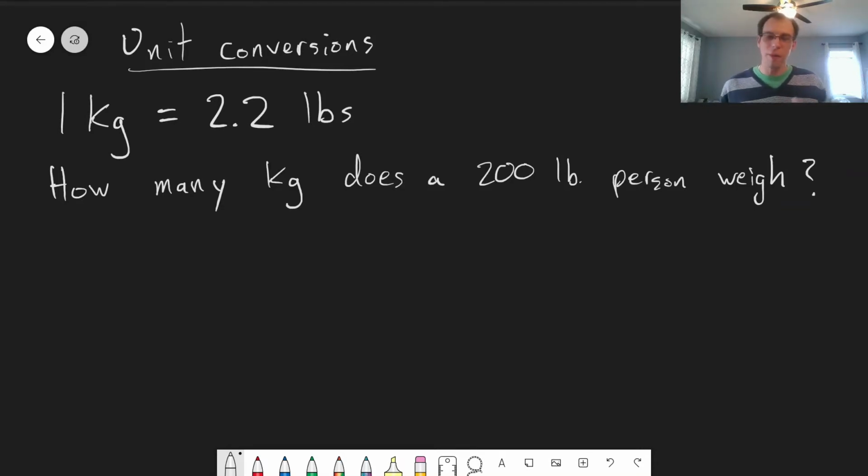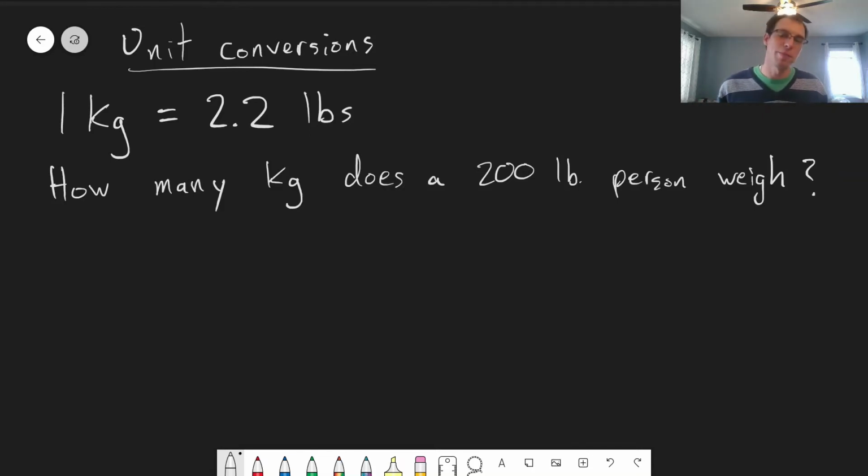So we often need to convert between different units in analytical chemistry and in all areas of chemistry. Let's say, for example, we know that 1 kilogram is about 2.2 pounds. There's more significant figures than that, but we'll just limit it to 2. That gives us a way to convert from pounds to kilograms. Now, if we have 1 kilogram, it's pretty straightforward to say we have 2.2 pounds. We can go back and forth between those. But when we have different numbers, we need to keep track of whether we need to multiply, divide, etc.